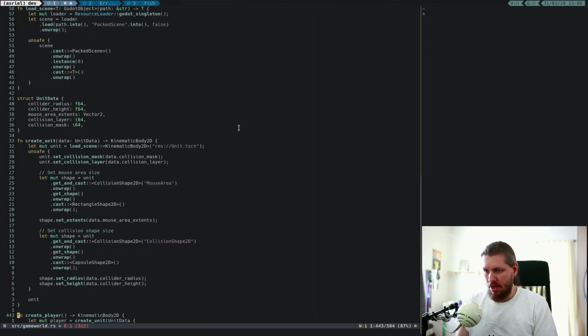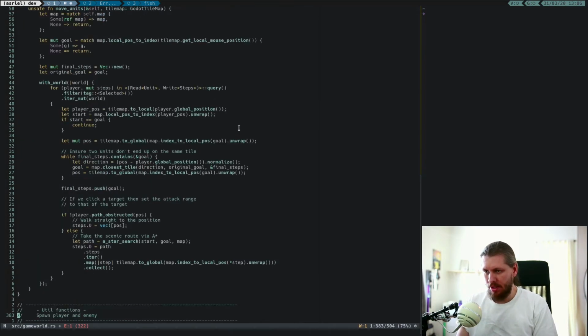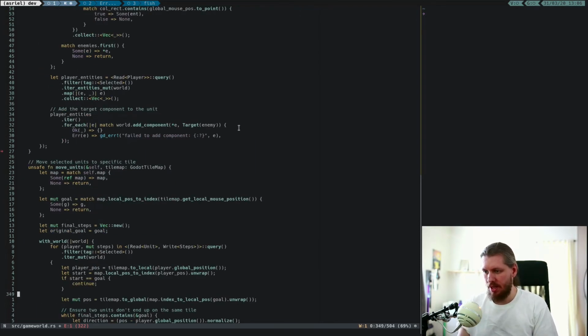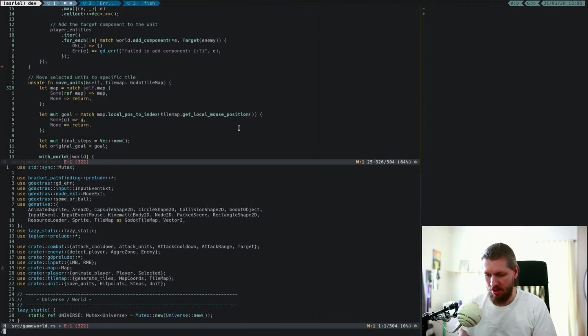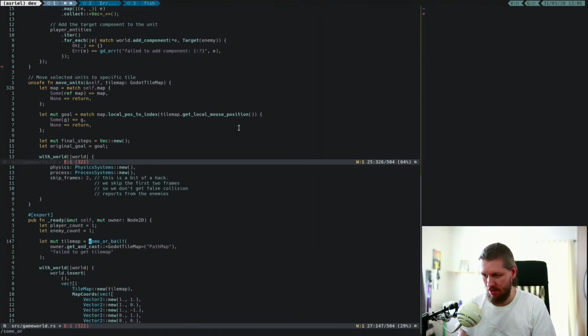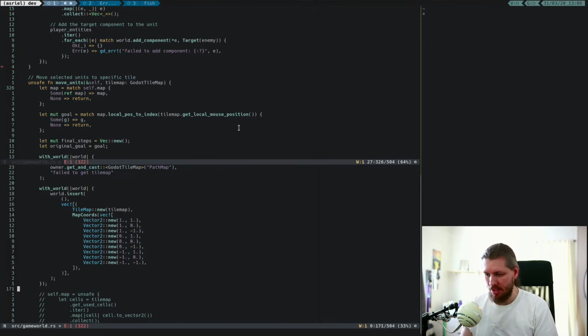Okay, so let's look at our pathfinding, which is move units. Okay, there we go. So we can no longer just say self.map here. Instead, we're going to use the... I know we use sum obey. There, that's the one. That's the bit we're going to use here. And to get, well, hang on. We already have the tile map there, so that won't be necessary. Okay, ignore that. But this code here is what we're gonna need.